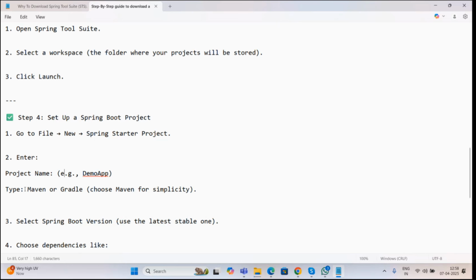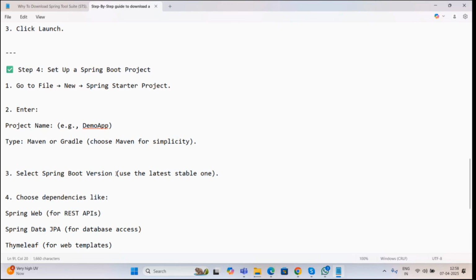Okay, so you choose either Maven or Gradle, guys. Sir, if I want to develop a Maven application, you can choose Maven. No sir, if I want to develop a Gradle application, you can choose Gradle. Okay, the latest version also, it is not a problem. You can choose whichever version you want.